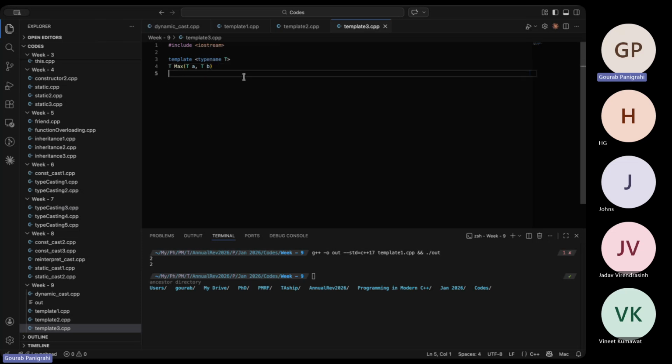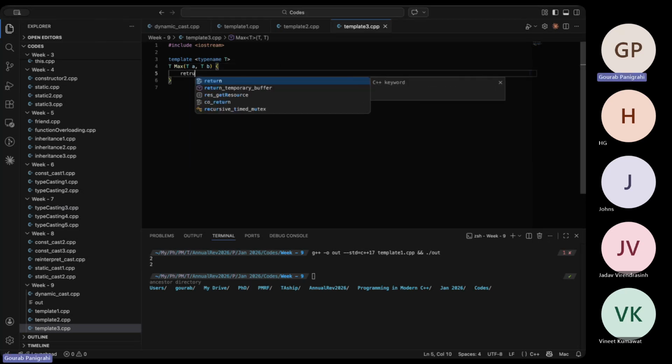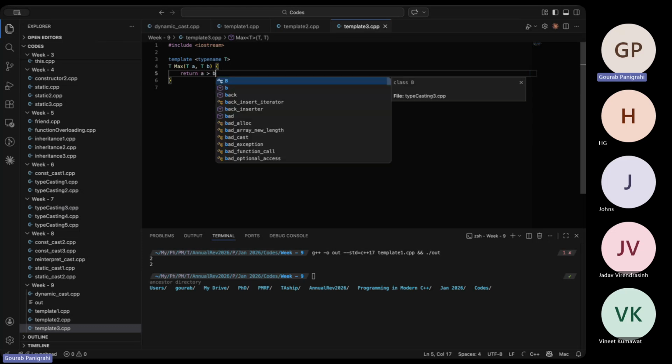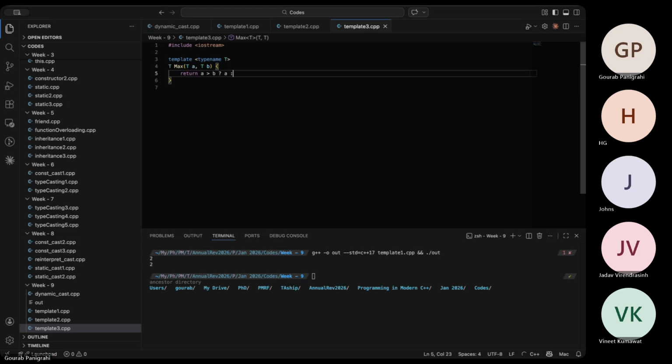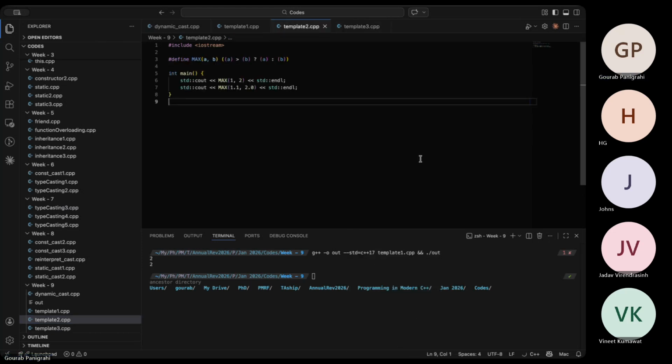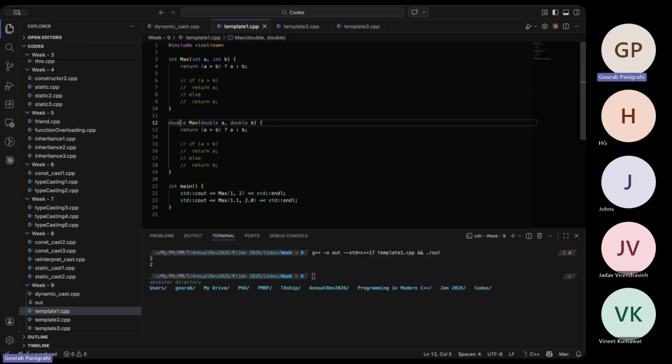By default, all my inputs and the output are of type capital T. Now I can just do the return: if a is greater than b, return a, else return b.